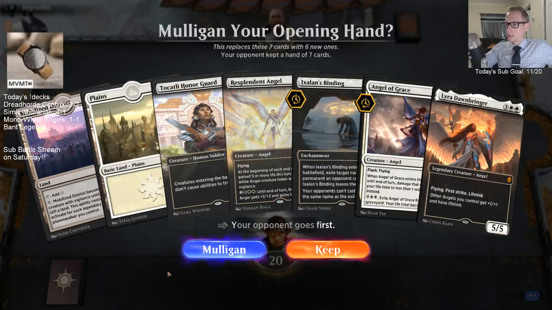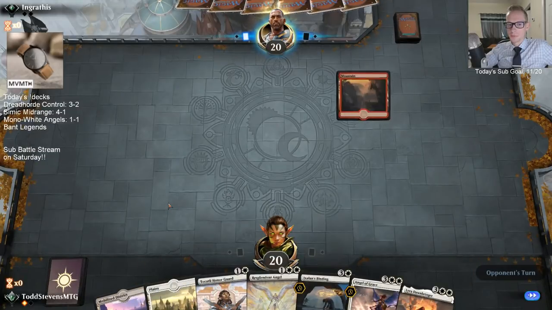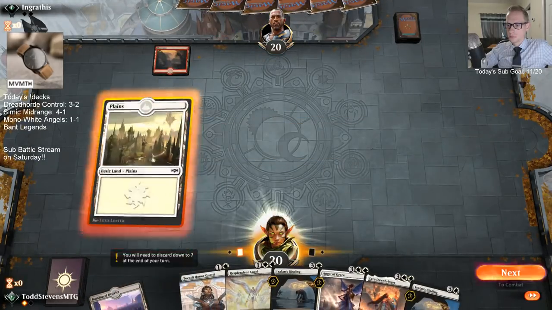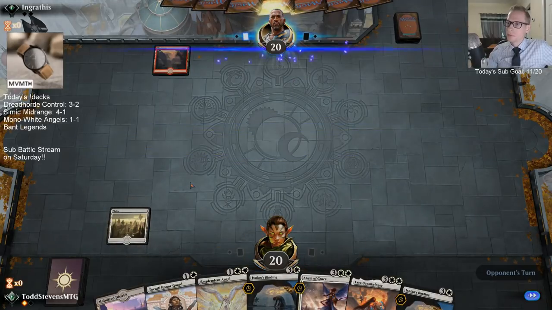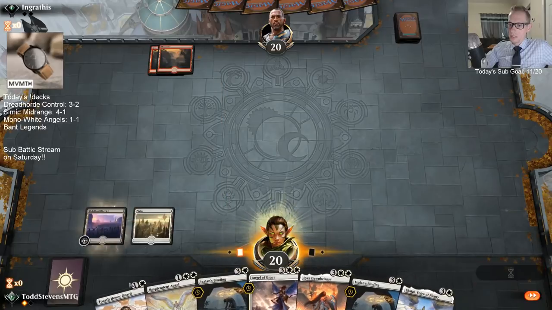Well, this hand's good if we draw lands, bad if we don't. On the play, I'm mulliganing this. On the draw, and being up a game and on the draw, you can try it. Horrible draw. Oh, I need land. Oh, gosh.